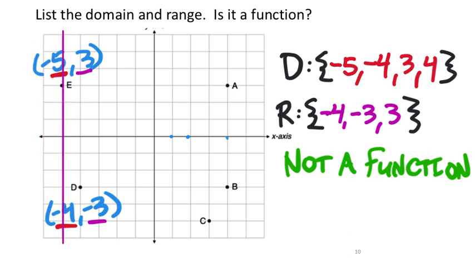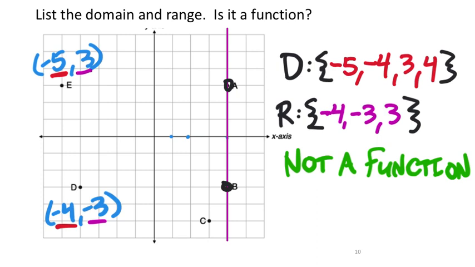But see, if I scan this, I get E, but there's no other point on this line. So, okay, that's good. D, yeah, D's on the line down there, but there's no other points on the line. Further scanning, I get C, but no other points on the line. It's only when I get here, see that? You got A and B.